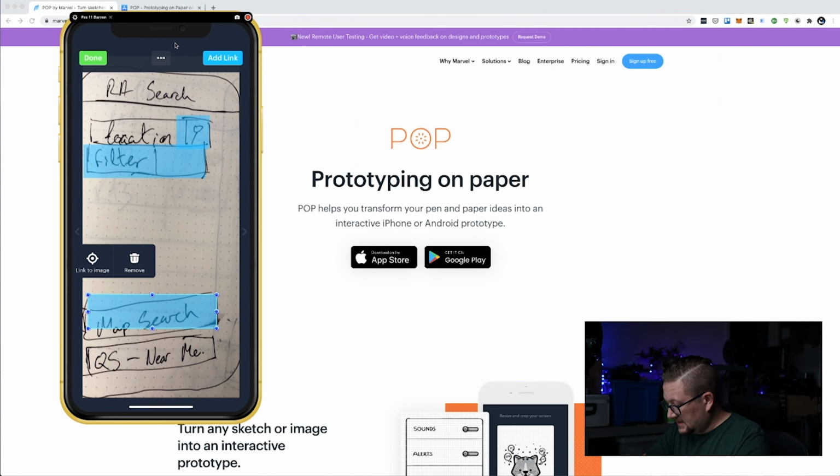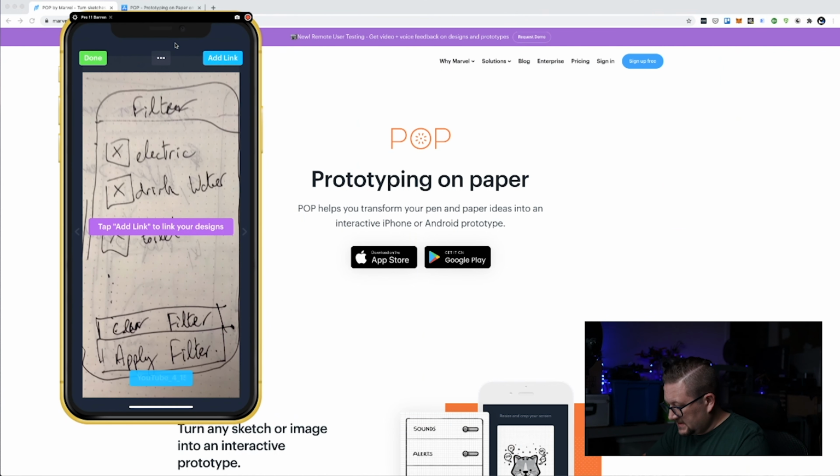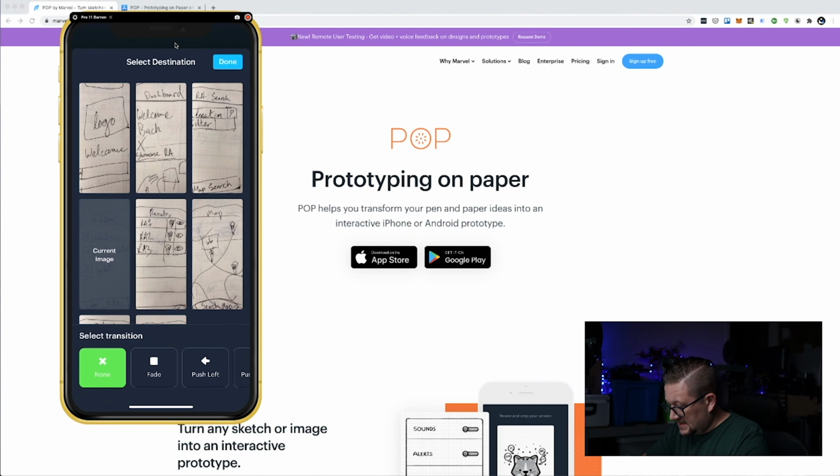And then do a search based on, will it? No, this one will. So near me, yeah. Don't know if I want to do the map search. All right, so let's do that one. Then we'll do filters. So in the filters, you've normally got an apply filter here, and that will take us back to the main one.